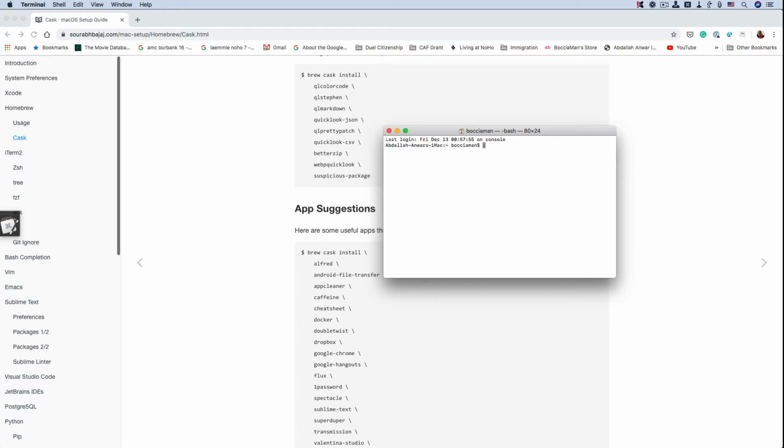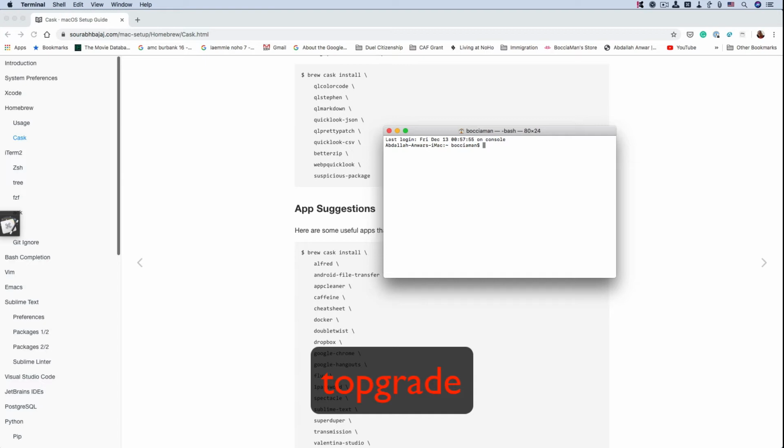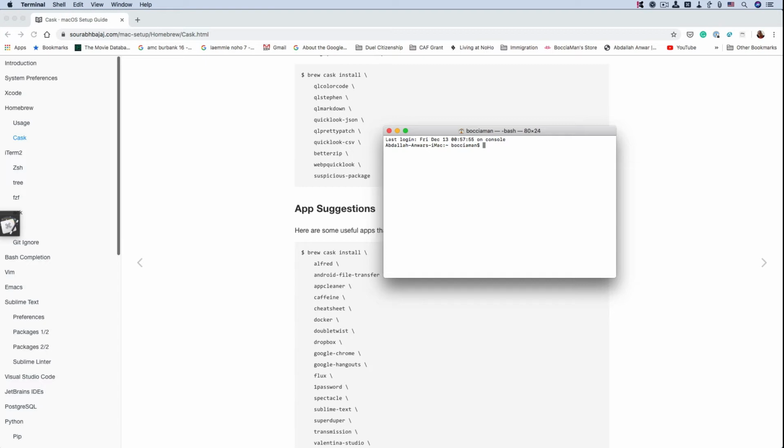And then you can use applications such as Topgrade. Just watch me using Topgrade. Oops. Let me retype that. This app will ensure that your system has all its applications up to date.